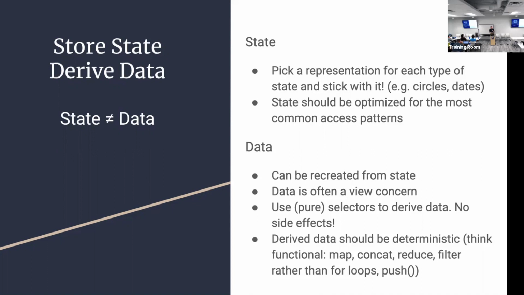So last point on this. Derived data should be deterministic. If you do things like fetch data from an API and it fails, what does the view show? You don't know. Maybe it works. Maybe you covered all the use cases. Maybe it throws an error and it takes a path you didn't know was there. So deterministic, hopefully error-free, right? Lodash and Underscore are great libraries. If you're picking one, go with Lodash. But use map, concat, reduce, filter, rather than things like loops or array.push, right? Those are mutating data. You can't go backwards.